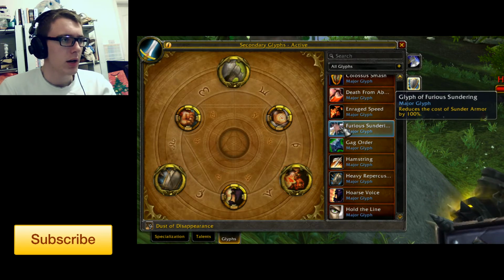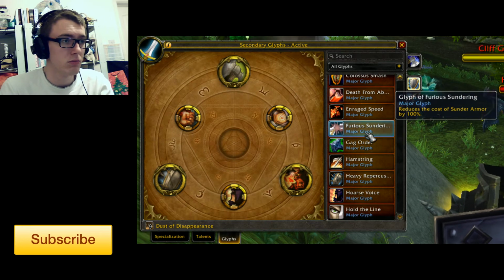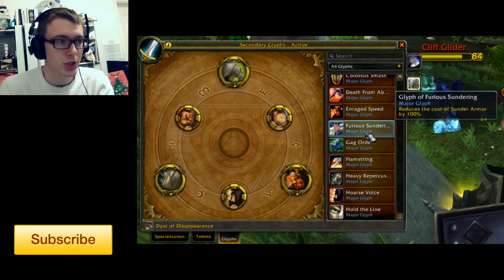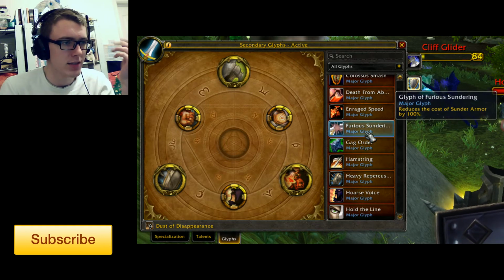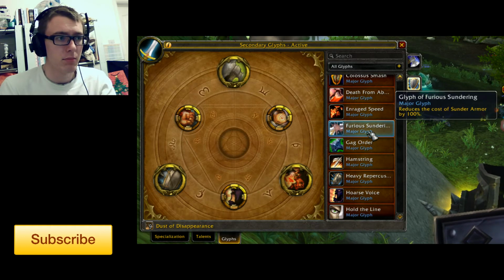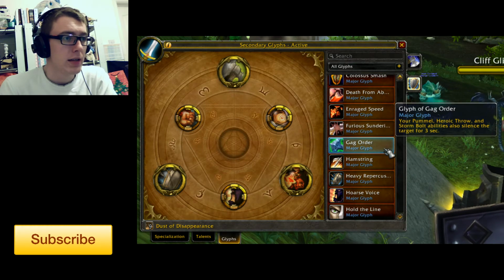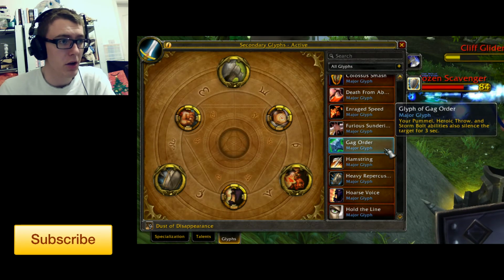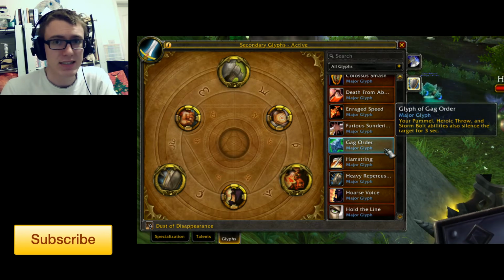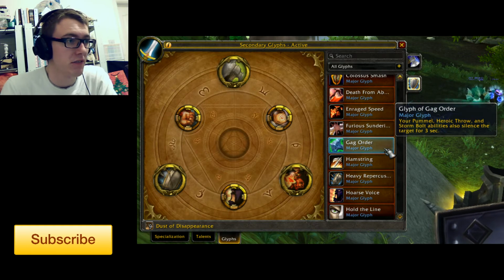Let's unclick that. Glyph of Sundering, self-explanatory, we've had it before, reduces the cost of Sunder Armor by 100%, not Devastate, just Sunder Armor. So if your DPS and your tanks or whoever isn't doing their armor debuff, you've got this. Gag Order silences for 3 seconds with your Pummel, Heroic Throw and Storm Bolt. Self-explanatory, we used to have this in the form of a talent. And yeah, silences, it's good stuff.